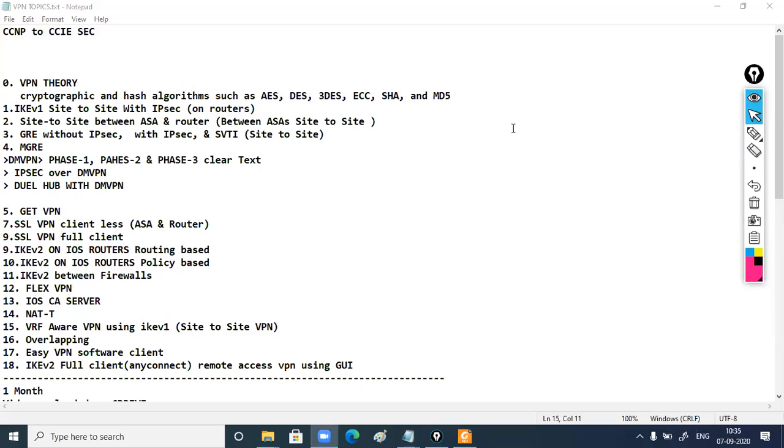Now, after September, there is a 99% chance that your CCIE lab examination will open. 99% chance for security. The enterprise one has already opened, but not in Bangalore.